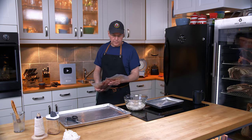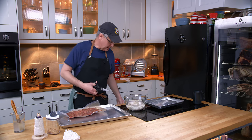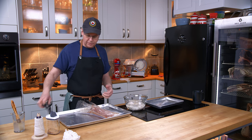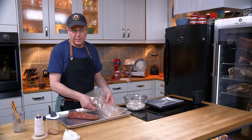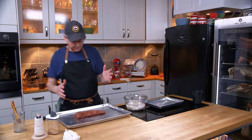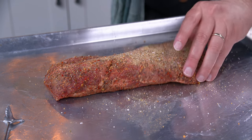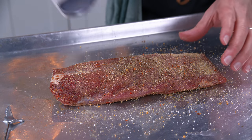It's been about a week and the Montreal steak spice has worked its way into this piece of beef. I'm going to unwrap it and I'm not going to rinse anything off because I'm not trying to remove any excess salt. I know the idea is that you remove excess salt and excess spice mixture and then put more spice on top — so I'm just going to sprinkle on some more Montreal steak spice. I've learned that you have to put more on than you think you need in order to get the flavor at the end.